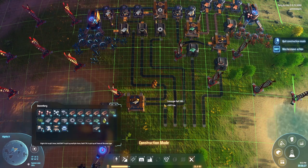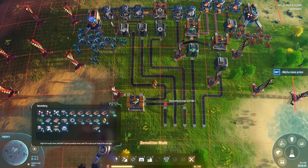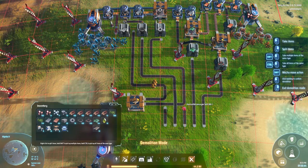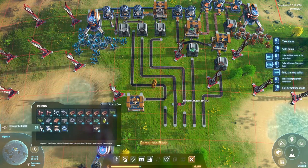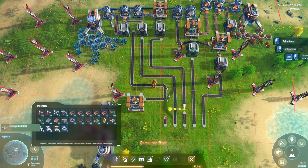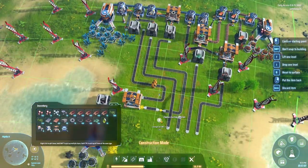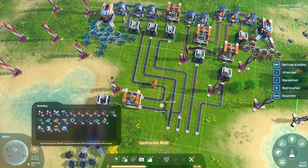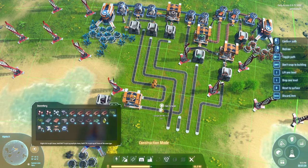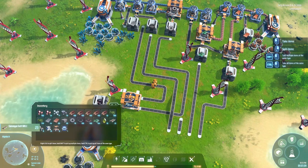The only problem with this is that it has to go over this. I wonder. I think I actually want to move this just a little bit over. That's going to be too close for that. Not for that, I don't think. That puts it on the T section. Okay. Might have to figure out how I'm going to do this.